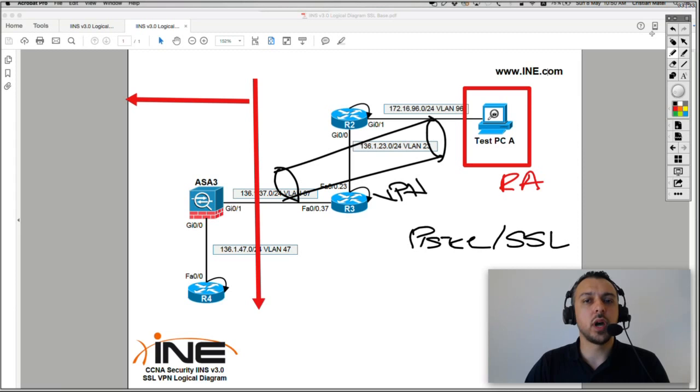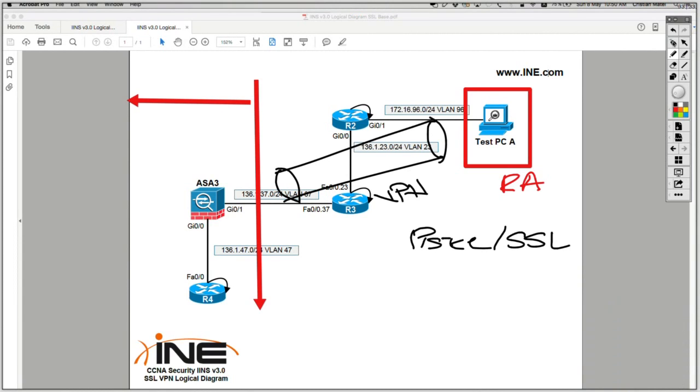So which one is stronger depends on how strong the key negotiation part is, because the data plane part is going to be secured using the same algorithms: AES, triple DES or DES, and MD5, SHA-1 or SHA-2. The main difference is how securely the VPN gateways can negotiate the key material using SSL or using IPsec VPNs.